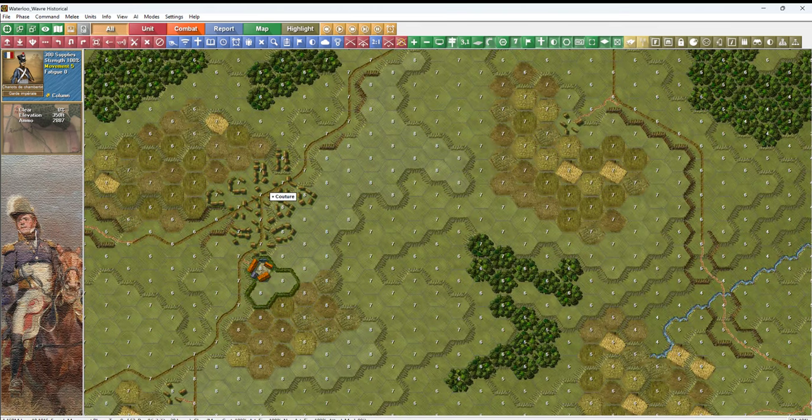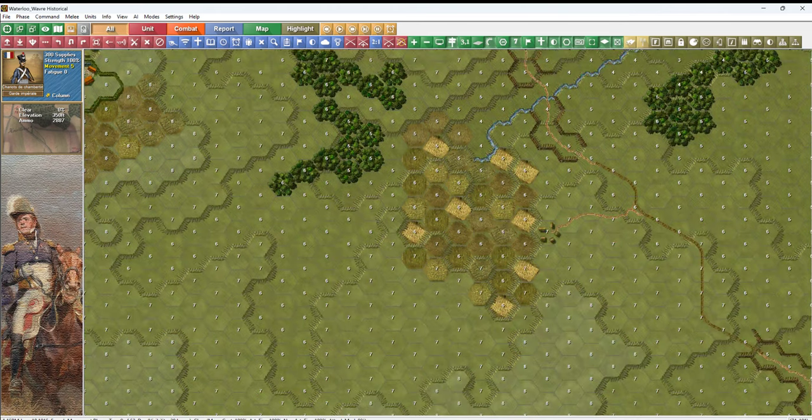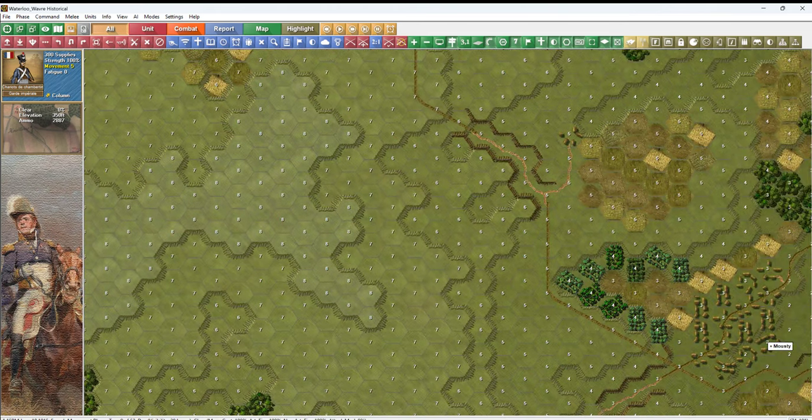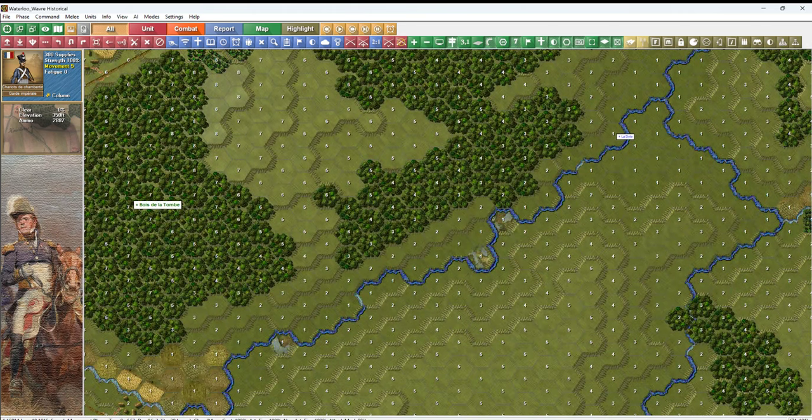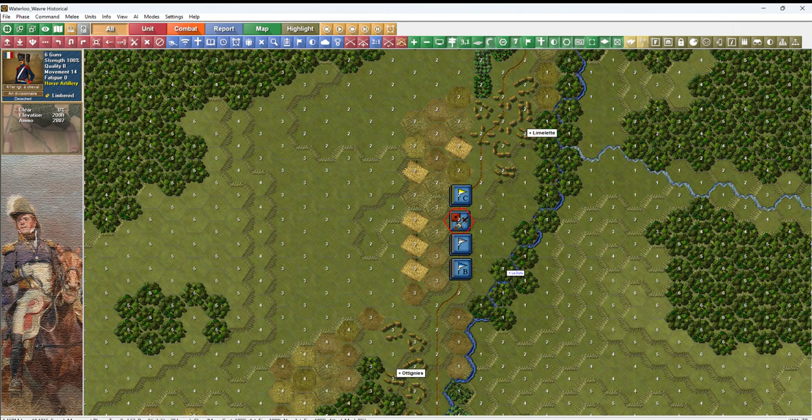I should put, oh, well, we've got the other brigade. Where the hell is he? Coming from Lanay, I think. Okay, let me use a jump map to find him. Well, there he is. Yeah, he's a ways away.